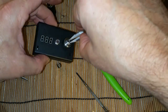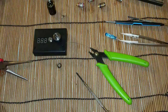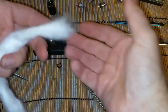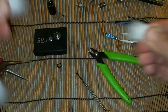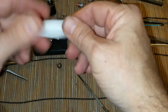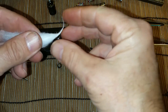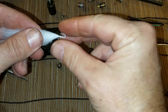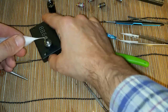You can reach in there and pinch it closed if you want, just a little bit, make sure it's all lined up, and then of course we want to wick it. Now I'm using some rayon. I like the rayon. Inexpensive, clean, wicks really well. Just take about an inch off, thin that out a little bit, roll it down a little bit, twist up one end. I fold it over for a little bit there so that you can get it thicker, and run that through the coil.